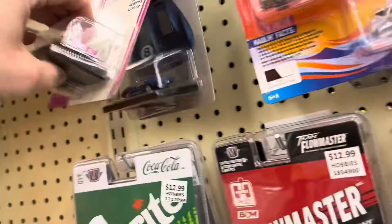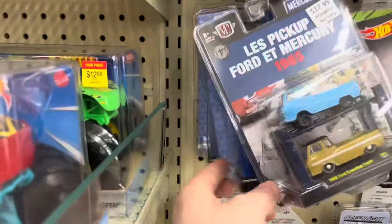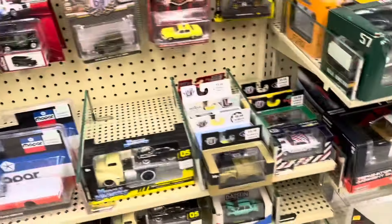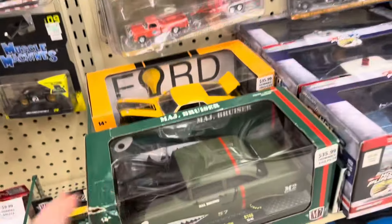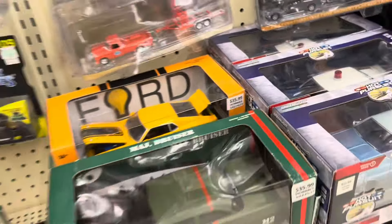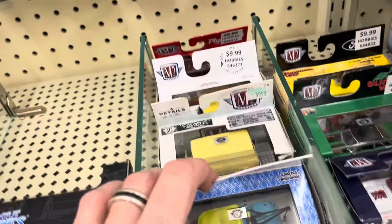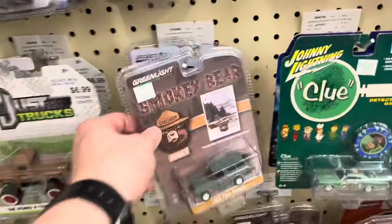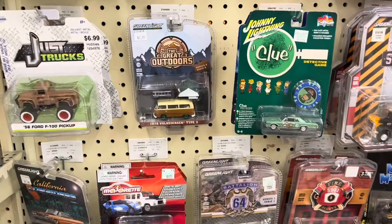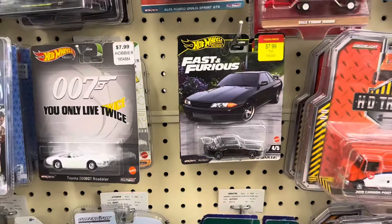Oh, that's new. Look at that — M2 with the Sprite does have a chase version. This is new and it has a chase version, but that's not it. We've seen you before. It's more rare for me to see a mainline than it is to see the chase. I think that's it — saw the one greenie, but we're going to leave that one. We've got enough Type Twos. Awesome. Moving on.